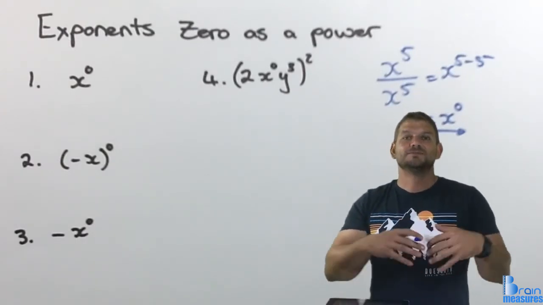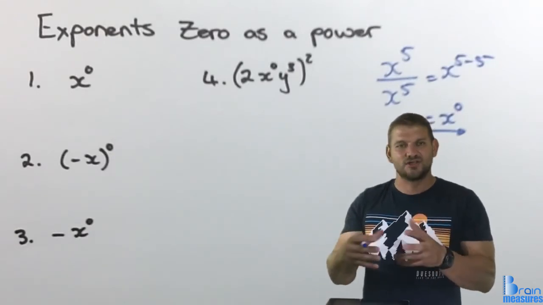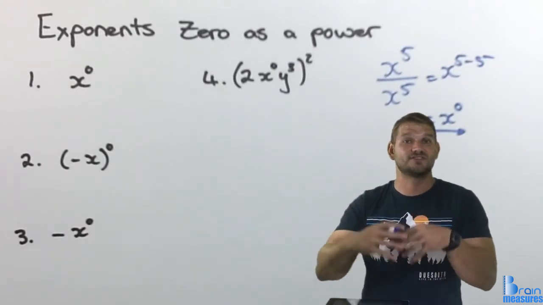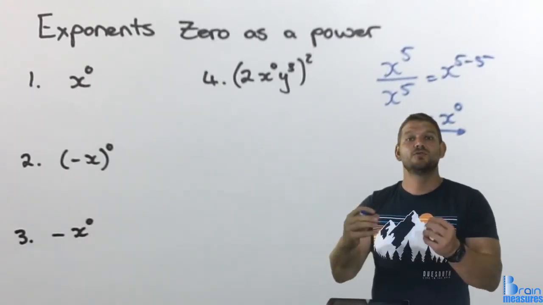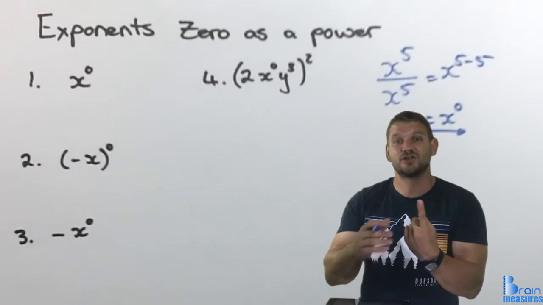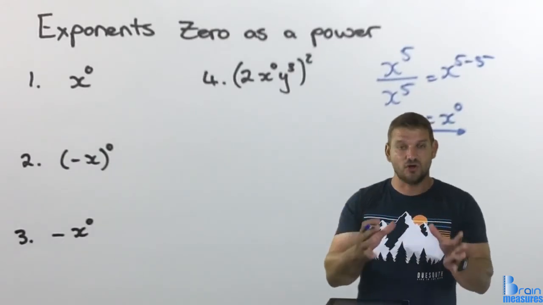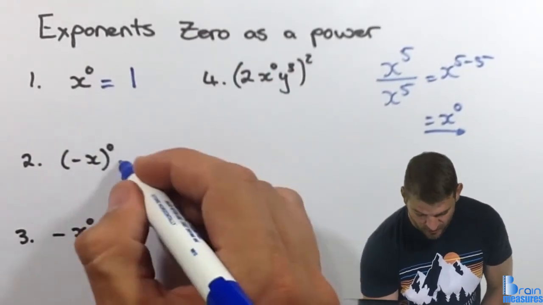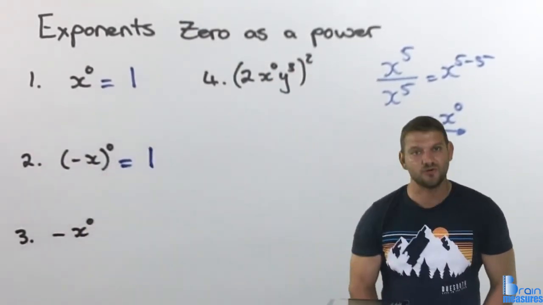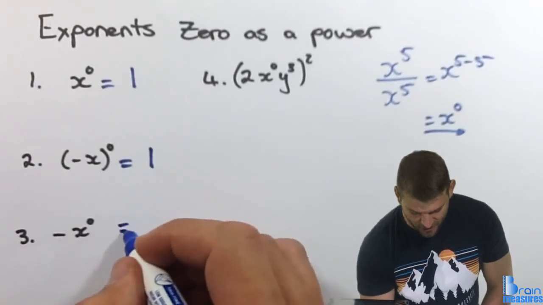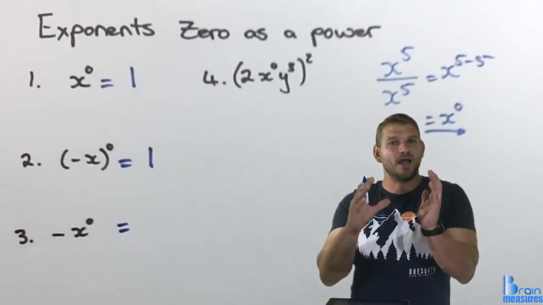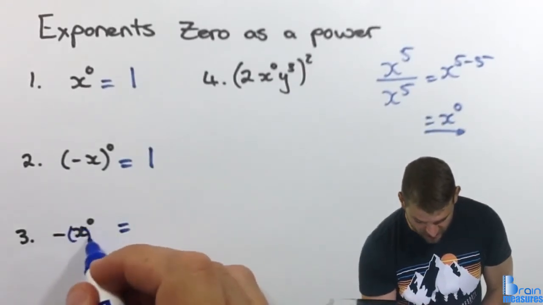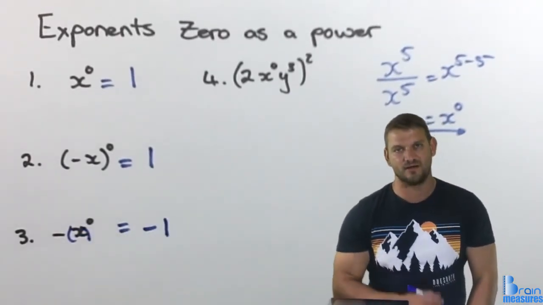So in this case, the first deduction is when you subtract the same thing from the same thing, you get an x to the power of 0. That means it's the same thing divided by the same thing, which means the answer is 1. So it doesn't make a difference to the question. When x is to the power of 0, the answer is 1. When this is to the power of 0, the answer is 1. Now, in the third instance, the minus is not included in the to the power of 0. It's only the x. And therefore, this is minus 1.